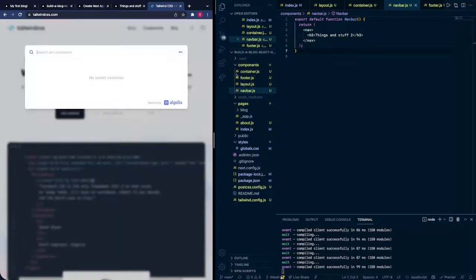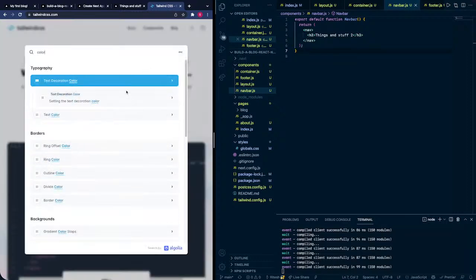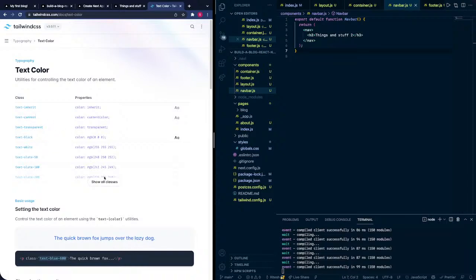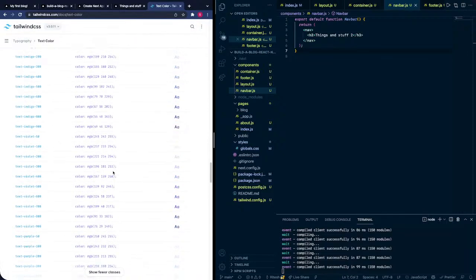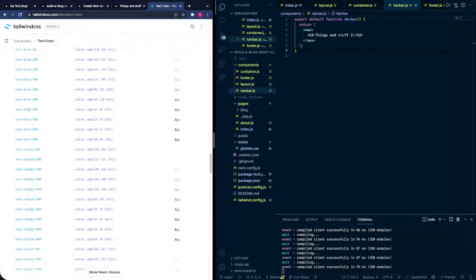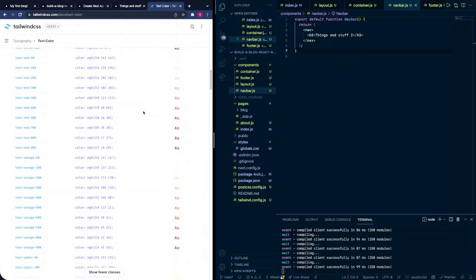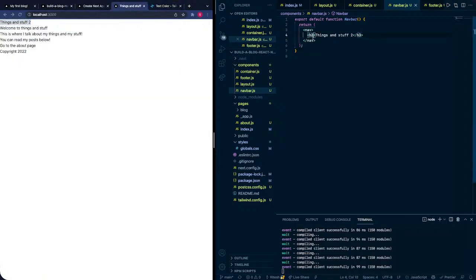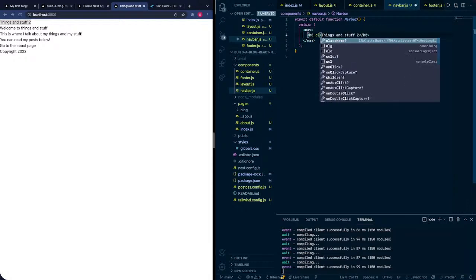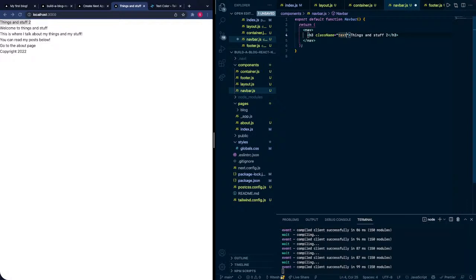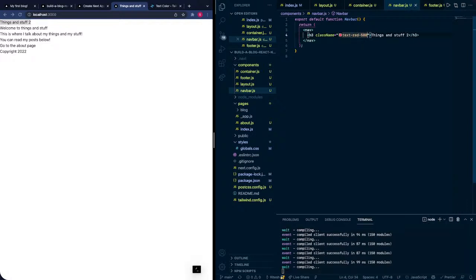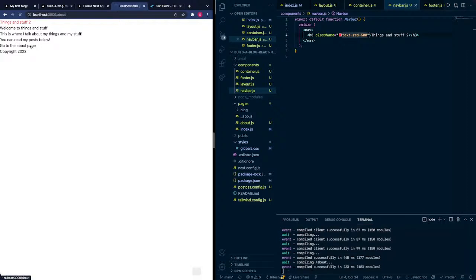Right? So you can just hit search colors, and it says text color. And now we can see that we have so many different colors to choose from. But I want to do red. So let's go to red. So you can scroll to text red. They have so many colors. Text red. And I like this red. So we'll do text red 500. So now what we'll do, text red 500, keep that in mind. We'll click on this and want a space, and we'll write class name. And inside here, we can now write text red 500 and save. Now it's red. If I go to the about page, it's red as well. And that's how we change colors.